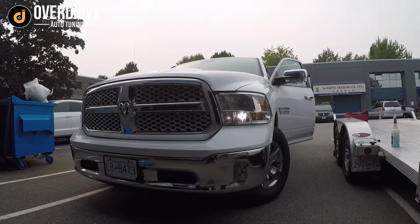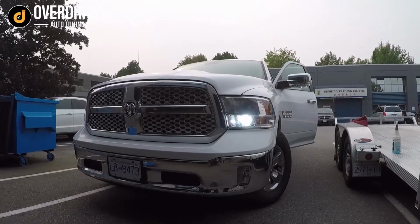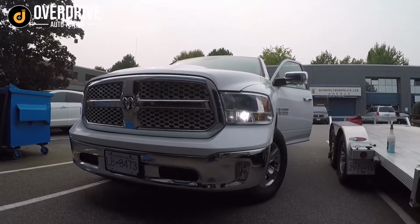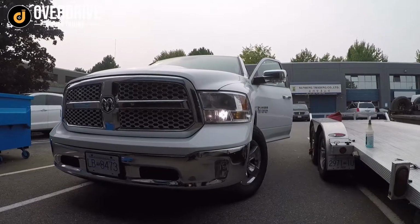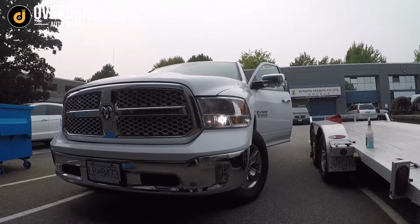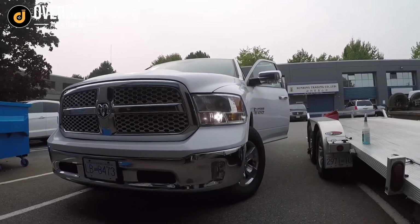Yeah, and then that's the DRL. So DRL is a dimmer version, high beam. Yeah, so you see the DRL dims during a day, but if you're driving during a day and you want to high beam someone, the DRL, if you were to put an LED in there, it wouldn't really work because LEDs can't dim like that. So that's why we'll go with a halogen, but at least it's not yellow and ugly like the factory one.